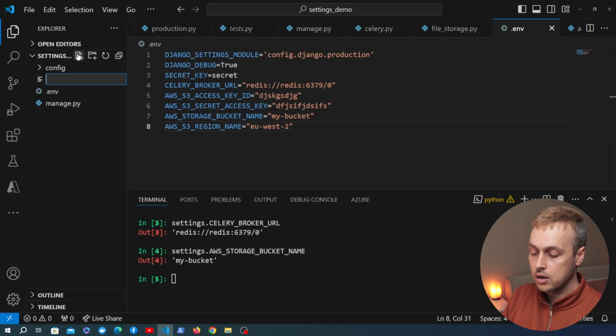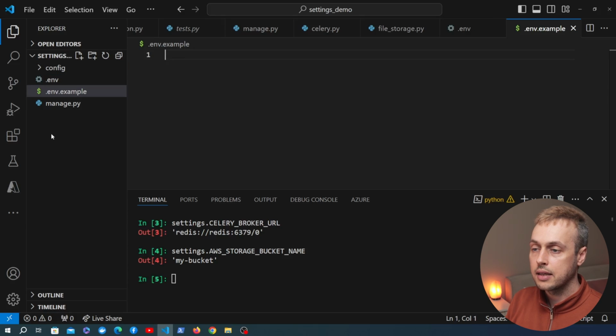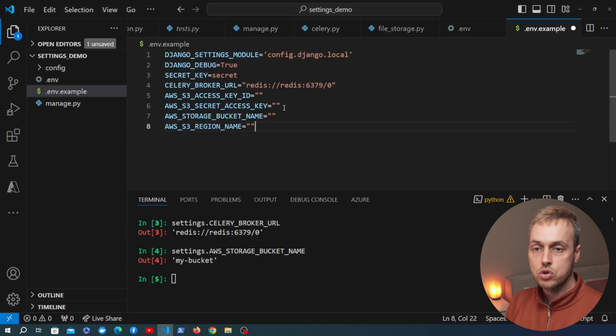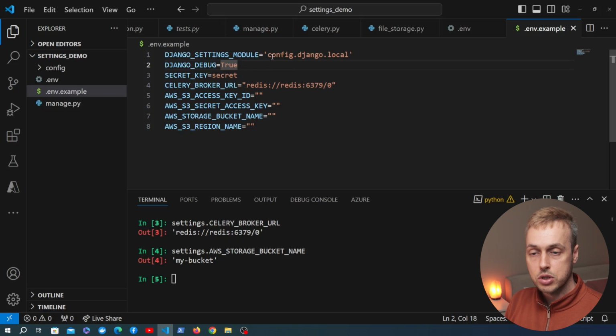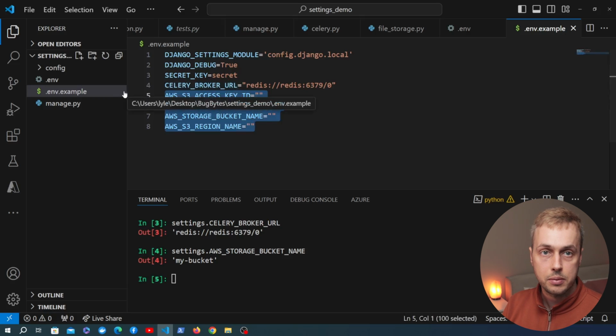So what you can do is create another file at the root of the project, and that can be called .env.example. And this is a file that can be committed to GitHub or GitLab, and it can indicate to your developers what the expected settings are going to be, and it can also give some default or dummy values for those settings. So as an example here, I've pasted in some configuration. We're setting the settings module to local.py, and we're setting some extra ones here, and this allows developers to look at this file and say, well, we need the Celery broker URL to be part of the environment. So for local development, we need to set this appropriately, and same with all of the AWS settings.